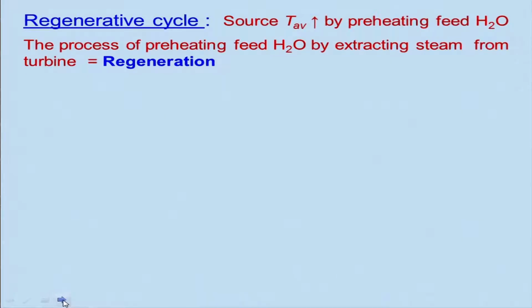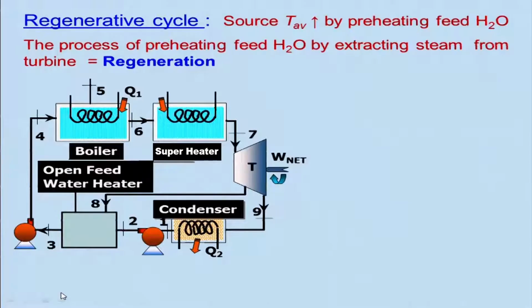So, if you look at this, the cycle is now modified. There is a boiler where heat is being added, and this is usual to any Rankine cycle, but then the steam will be expanded in the turbine, and some of the steam will be extracted from some portion of the turbine, which we can call a high pressure turbine or low pressure turbine, depending on the pressure, because if the pressure is very low, you cannot really use it, as you need to have high pressure.